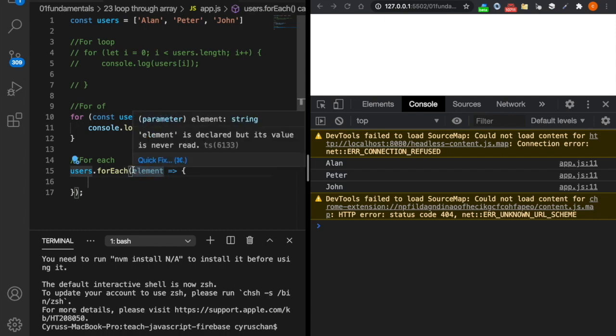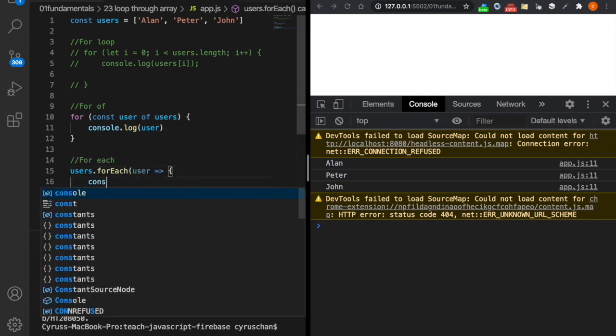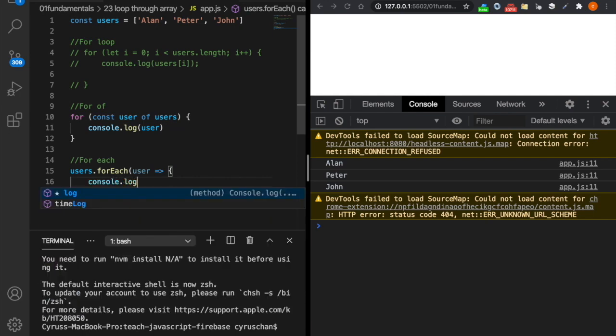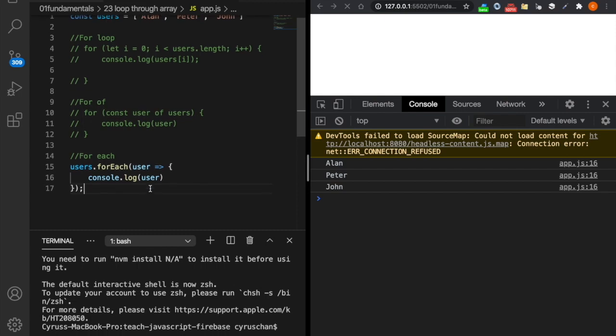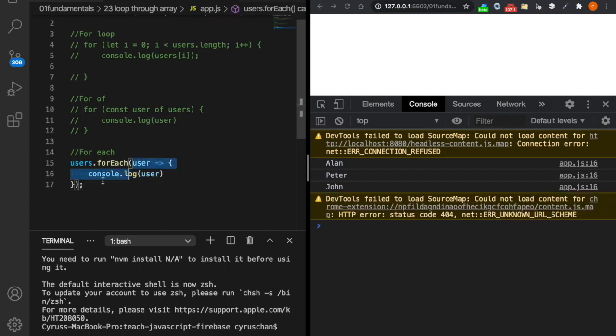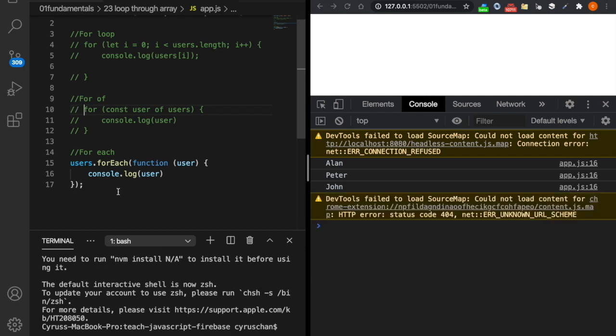And because we haven't learned the arrow functions, actually you can use user and then console.log the user. Now you see this also can look through the names. And if we do not use the arrow functions, we can change this to the traditional functions.